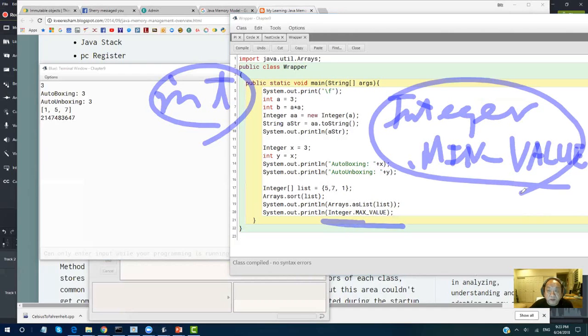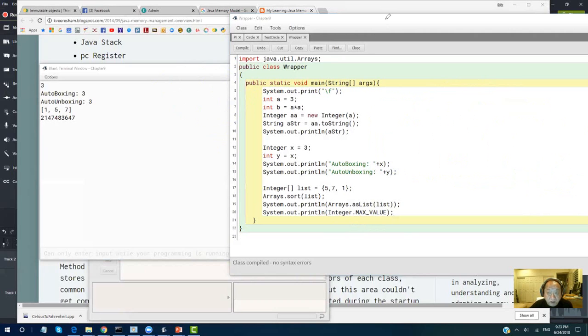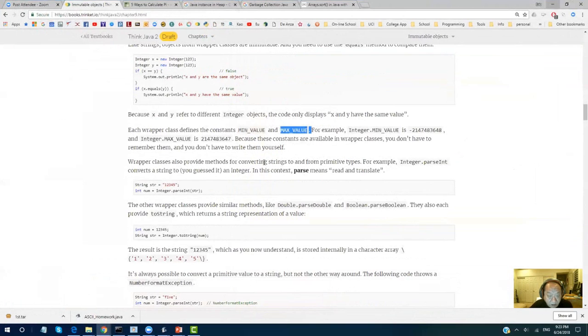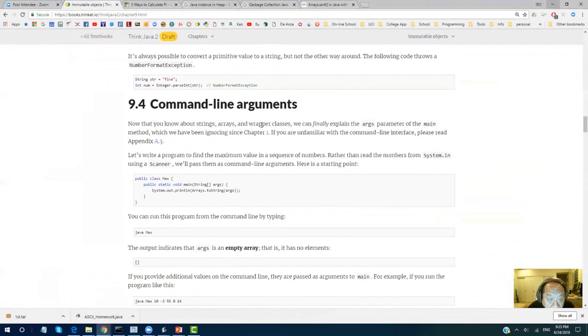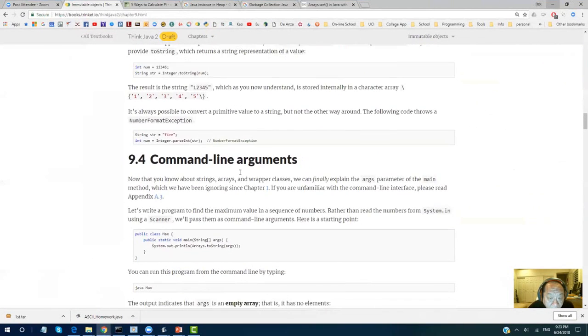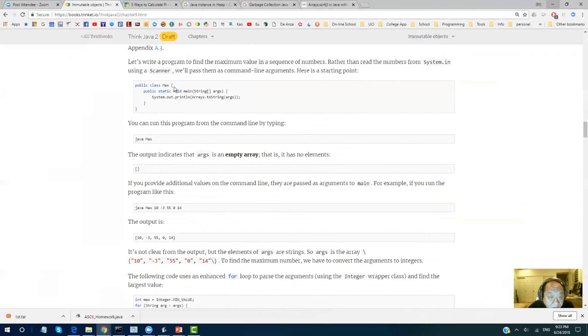Okay, and we use this for sorting. When we go to AP, we will use this quite often. But for now just know there are some variables like that, and this is fine. And the sorting part we will talk about later. Command line argument: whenever you have an argument, I can actually print out the arguments.